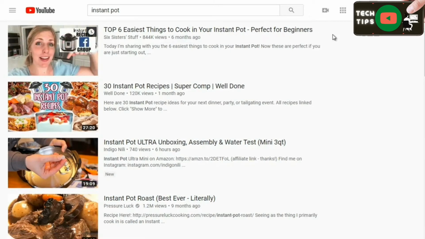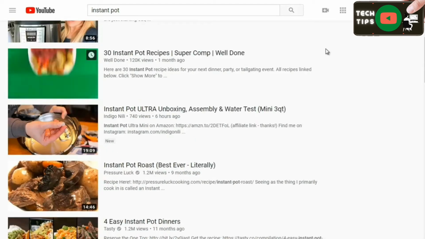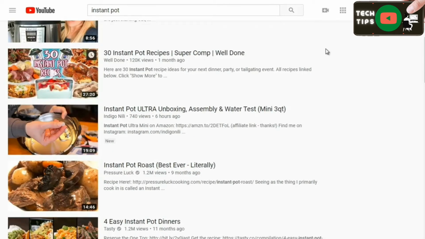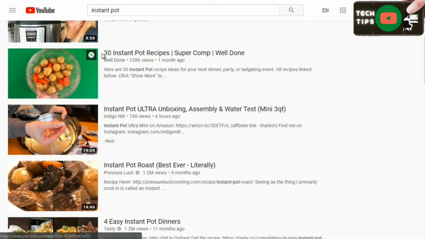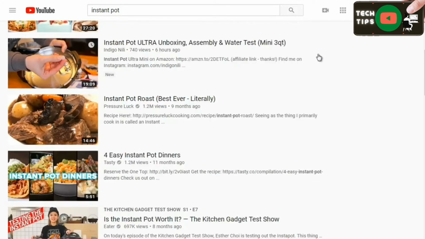And I'll say, as an Instant Pot user, I really didn't know what recipes were out there that would fit the Instant Pot. Because the way the Instant Pot cooks is it pressurizes the food, and you need a little bit of liquid inside it to pressurize. So what I was doing is looking for recipes that were specifically made for the Instant Pot. A lot of these people that are coming here don't know. They're just looking for recipes. So the 30 Instant Pot recipes gives people an idea: oh, okay, I've got 30 recipes that I can pick and choose from.